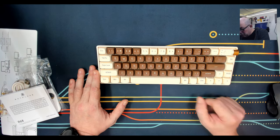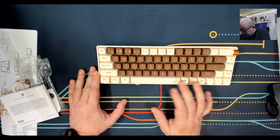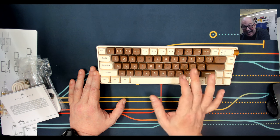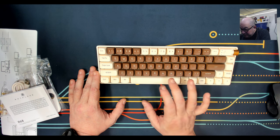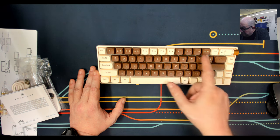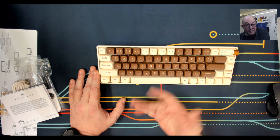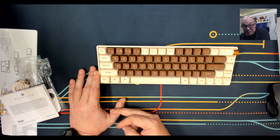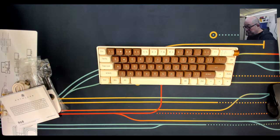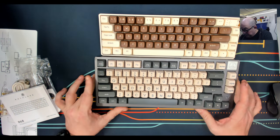Now, other than that single backspace, I must say I do kind of like the color layout. I am not, though, and I can say this because I know myself, a fan of putting the sub-legend side by side, just like I'm not a fan of doing the Windows and the Mac keys on the same key. To me, this is another example of bad sub-legending, just like this.